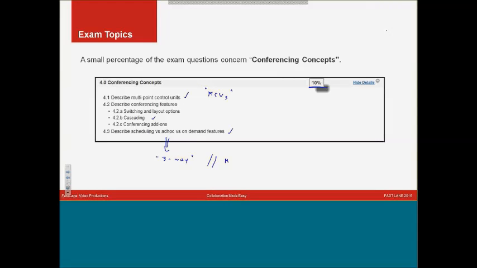Also, you need to know about Meet Me, a fundamental feature of the communications manager. So you're going to have to know scheduling, which comes with TMS, ad hoc, Meet Me. Ad hoc and Meet Me are straightforward CUCM capabilities.